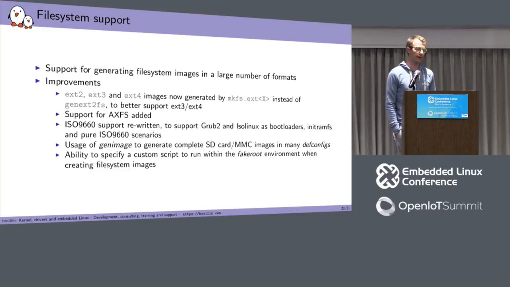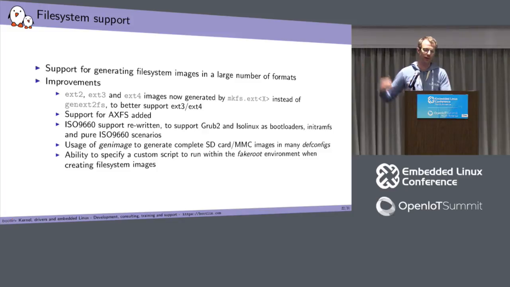We use more extensively a tool called genimage. It's done by the guys at Pengutronix, and it's a tool that helps automate the process of creating an SD card image composed of multiple partitions containing different file system formats. So you can say with genimage, okay, I want a first partition that is in the FAT32 format with those files inside, and then another ext4 partition of that size with those files inside, and yet another ext4 partition with these other files, and it all generates a completely ready-to-use image.